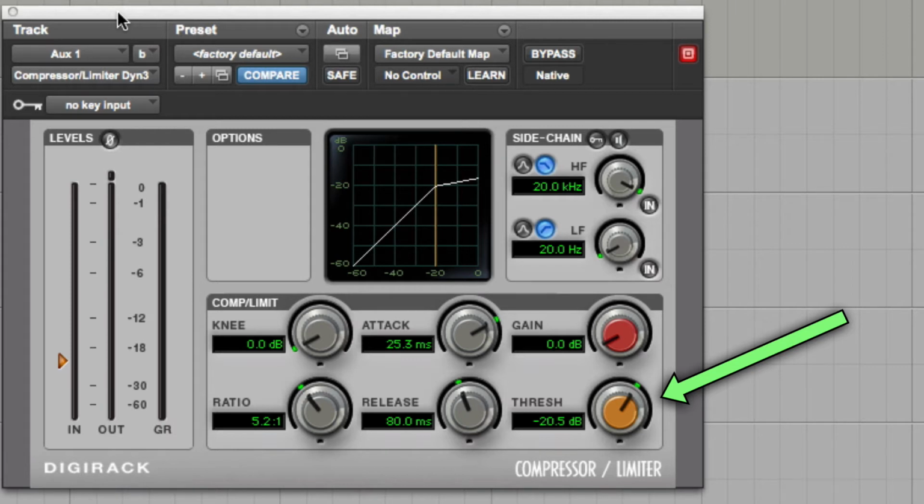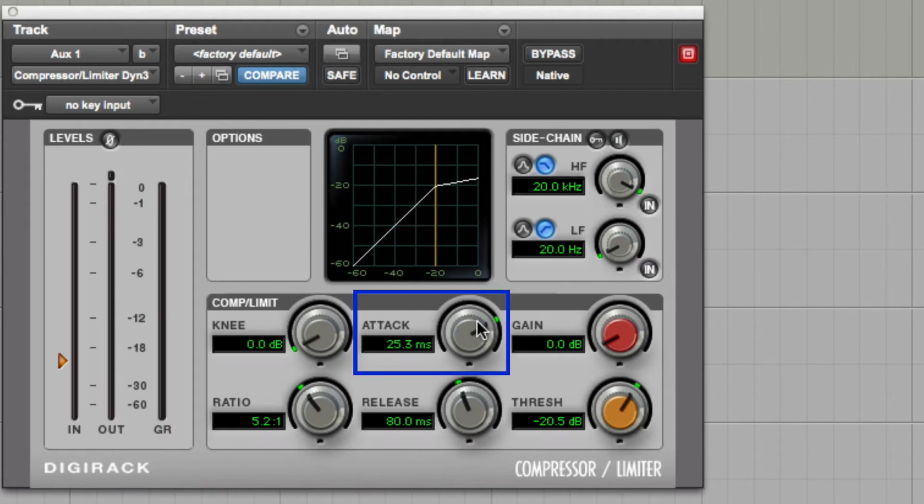And when something is below it, the compressor is letting it alone. And when something is above that threshold, it exceeds the amount of allowed volume, that's when the compressor kicks in and starts to pull the signal back down. Of course, there's a wide range of ways in which this can happen. It could happen instantaneously. That would be like a limiter, where you are having a super, super fast attack.